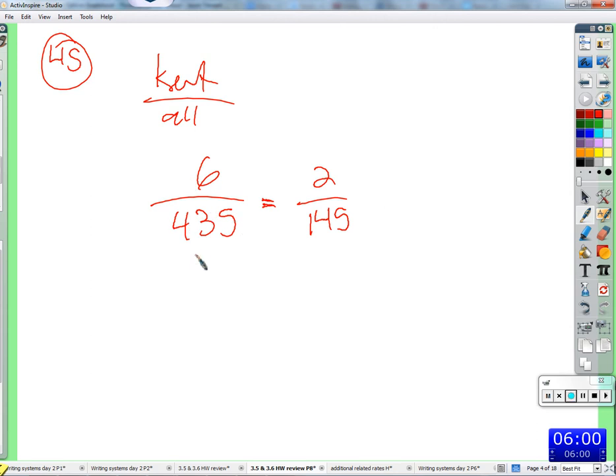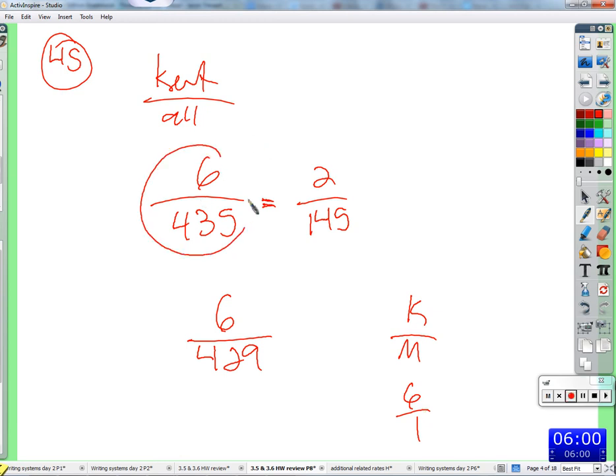Can we look at the ratio of Kentucky representatives to non-Kentucky representatives? That would be six to 429. Now the ratio of Kentucky representatives to Montana representatives would be six to one. Montana's representative is one and senators are two, and that's how we have three electoral votes. But what is the answer to this or this?